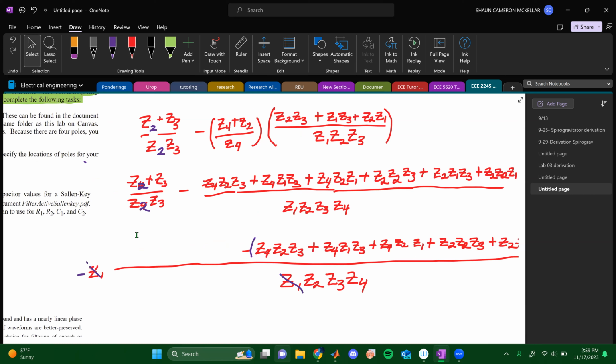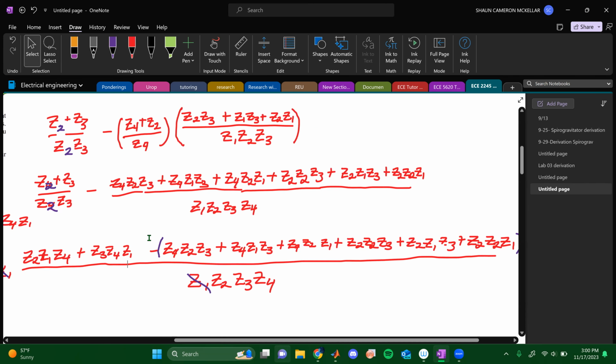Yeah, so in order to get these two denominators to be equivalent, I would have to instead multiply by a Z1 and a Z4. So I would have Z2, Z1, Z4 plus Z3, Z2, Z... or wait, sorry. Yeah, so that should be Z3, Z4, Z1. So now I can go back and cancel out the correct ones.